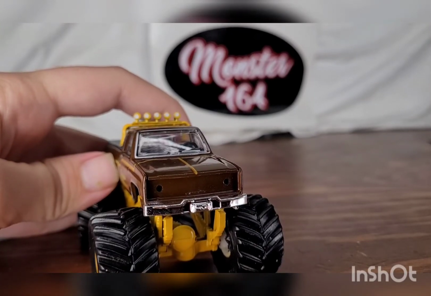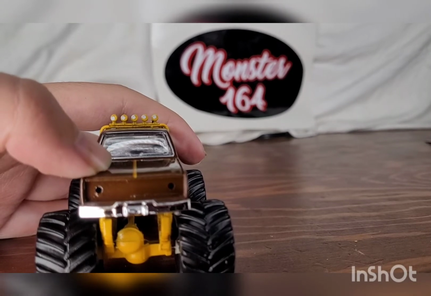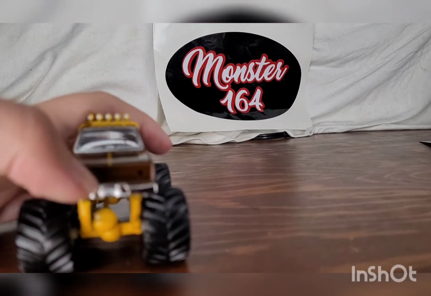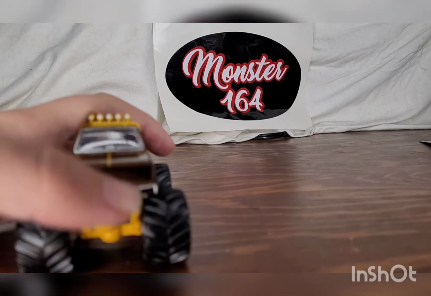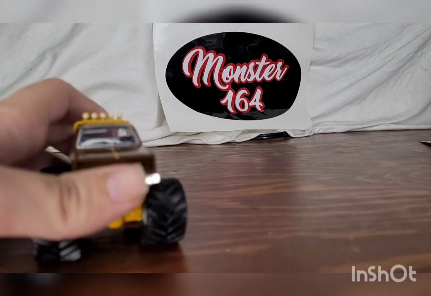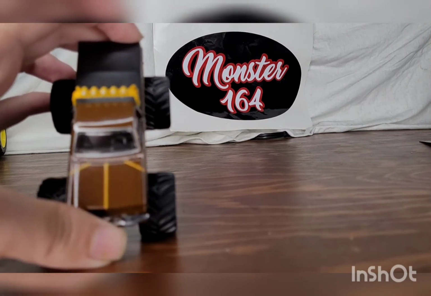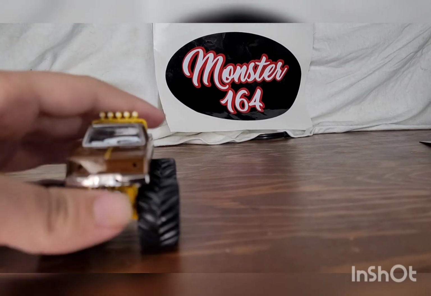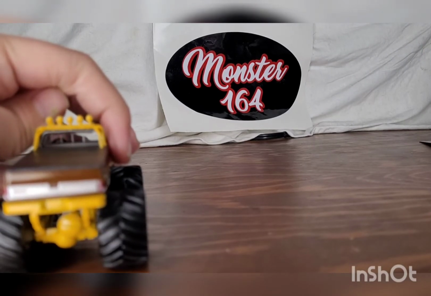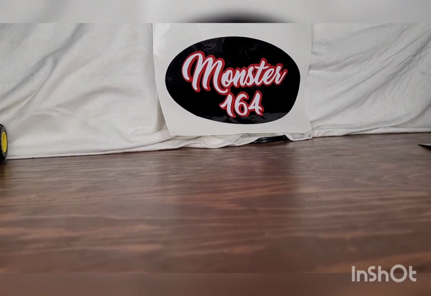And I forgot to realize there's nothing on here, so it might be an error. It has a bumper, but it doesn't have a grill or headlights. It might be an error of this package. We've got the orange and yellow pinstripe paint scheme on the hood. And here on the tailgate, it says DMC logo on the back of it. So that's that one.